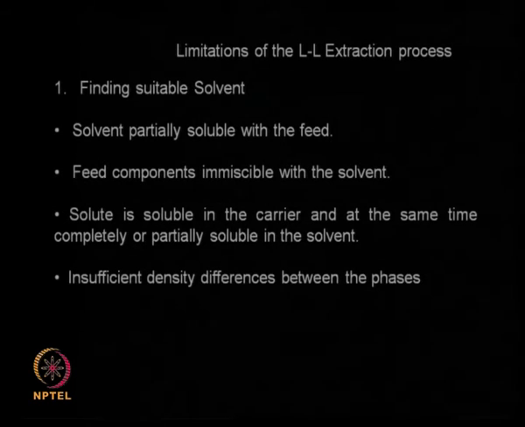You want the solvent partially soluble with the feed, and you want the feed components immiscible with the solvent, that means we do not want other components to be dissolving in the solvent. So, the solute is soluble in the carrier, at the same time it should be completely soluble in the solvent, then only the solute can partition from the carrier into the solvent. That means the carrier is nothing but the heavies. Okay.